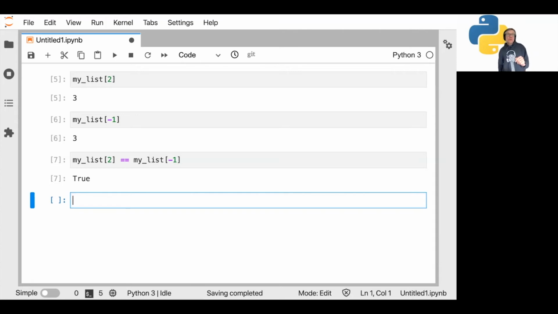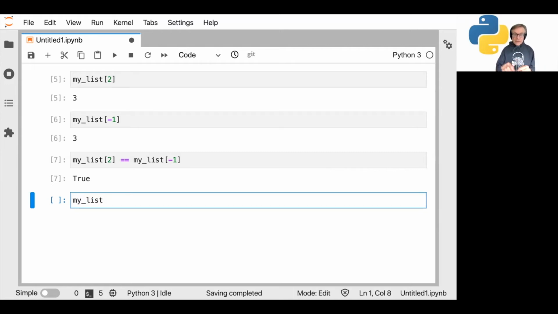And if you are curious, you can actually count backwards. So -1 is just the beginning of a reverse viewing of the list. You can also look at my list -2 and -3, and that will successively give you the numbers as they are seen from right to left. Not that we're using it a lot, but in principle, it's there. And if you remember it, maybe one day you'll find a reason to use that.